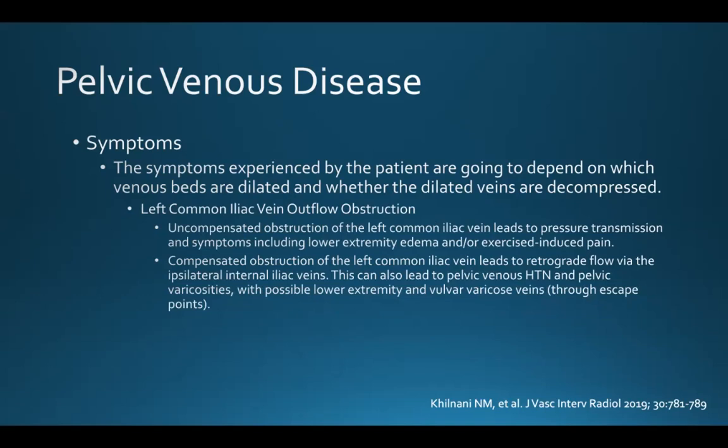And in the setting of left common iliac vein outflow obstruction, uncompensated obstruction can transmit pressures back, and patients may have symptoms including lower extremity edema and/or exercise-induced pain. Compensated obstruction of the left common iliac vein can lead to retrograde flow via the ipsilateral internal iliac vein, and this can lead to pelvic venous hypertension and pelvic varicosities, again with the possibility of lower extremity and vulvar varicose veins if decompression also occurs through escape points.